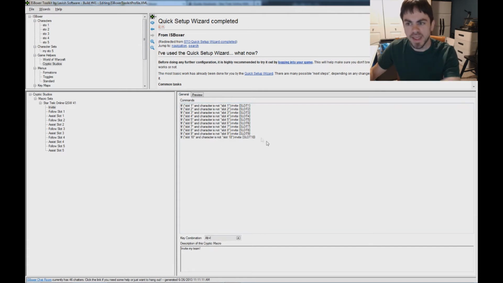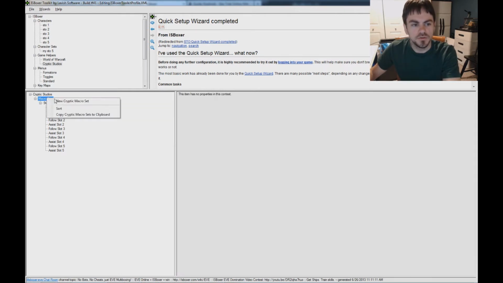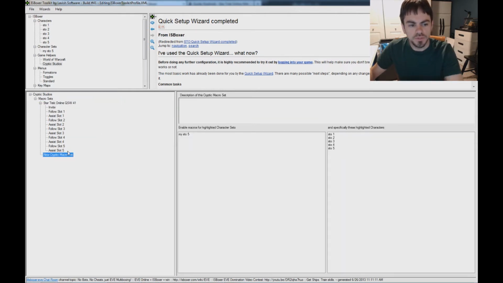And you don't really have to use conditions or variables when you're making your macros. So let's set up a new macro set. When you set up a macro set, you want to name it something simple. I'm just naming it example macros.